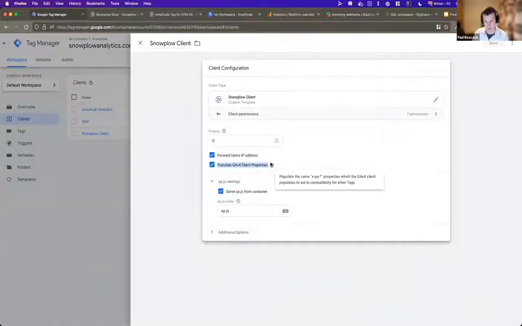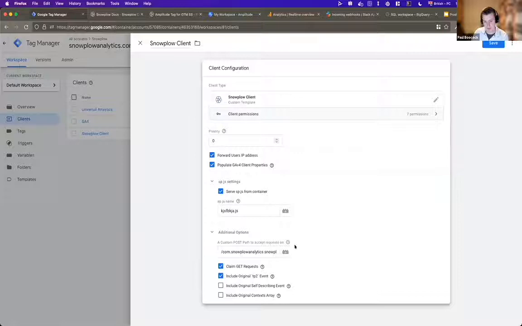If you wanted to forward your Snowplow tracking to Google Analytics V4, this tick box helps, it populates some properties that the GA V4 tag wants you to populate. So I'll leave that ticked for now, because we'll show that later. One other thing that I haven't really talked about yet is also that the client can also serve the Snowplow tracker. So if you want to serve sp.js, and because this container will be running on a first party domain, you'll want to make sure you give it its own domain name, then you end up being able to load your tracker as well from this same first party domain, and you can rename it and call it whatever you want. So maybe you can dodge the odd ad blocker or two.